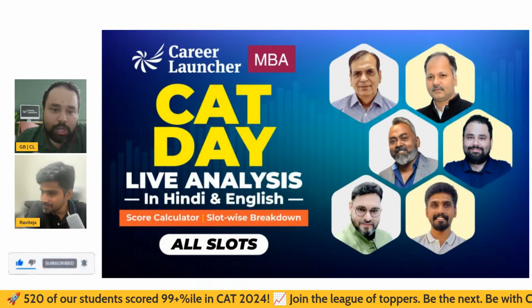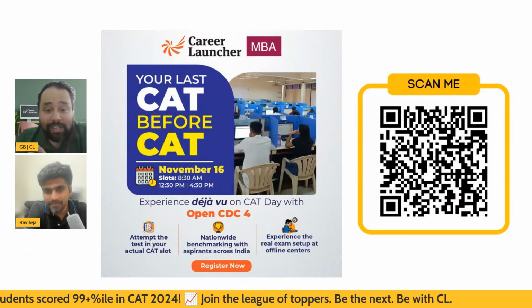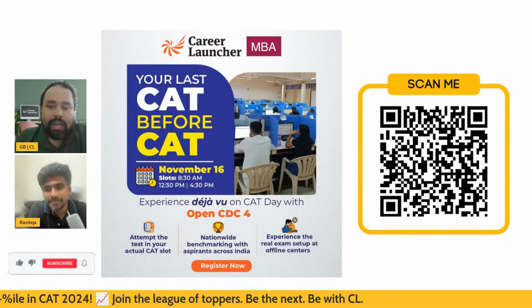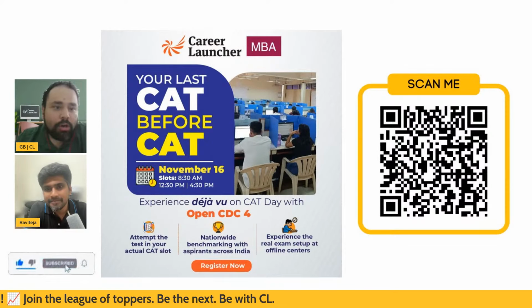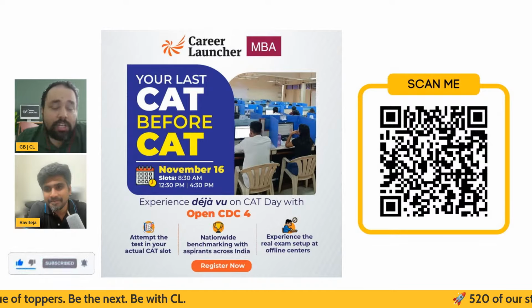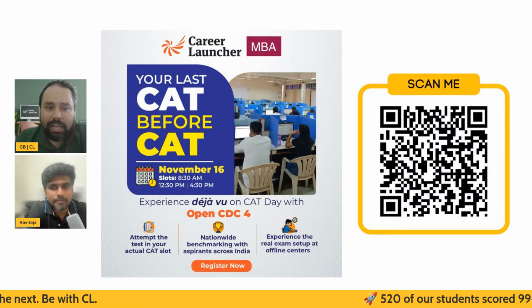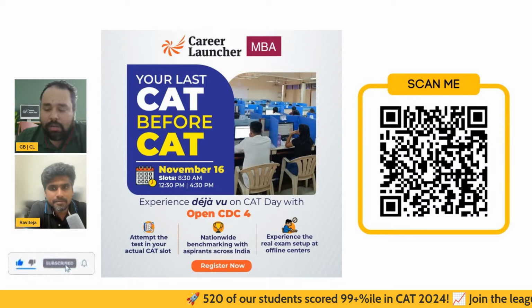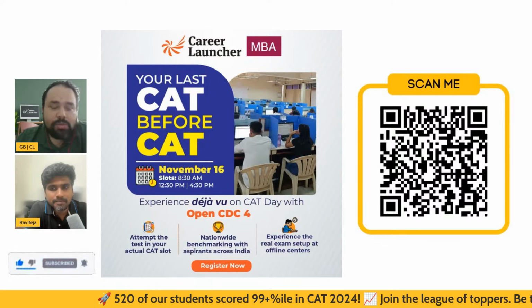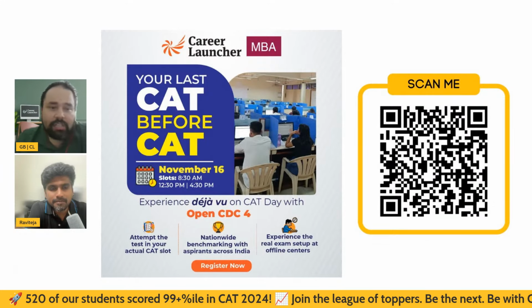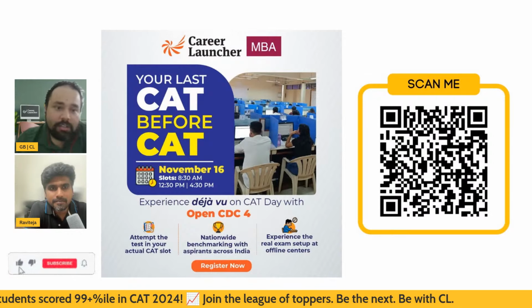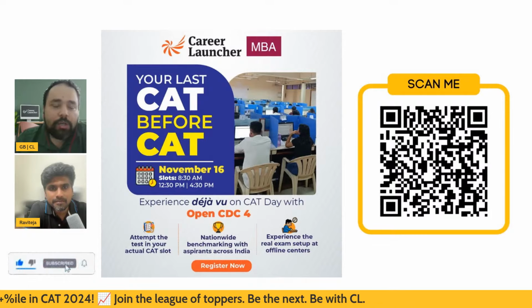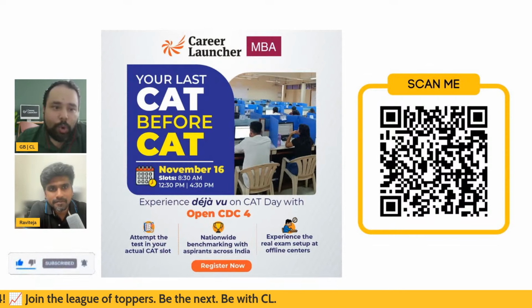But if you haven't already, one last time, it's a recommendation. Do go ahead and write this mock at external physical locations if you can. If it's not there in your city, write it online. But if it is there, my recommendation, please do it. There'll be a lot of intangibles which you will come across on the 16th rather than coming across them on the 30th. So you'll be better prepared for the 30th to handle them. That's it. All the very best.